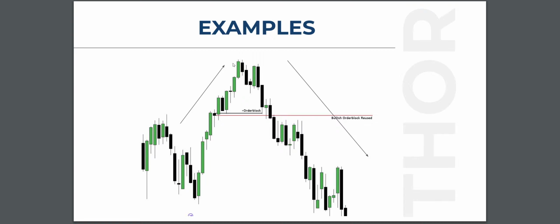Once the market completes its objective, we get its reversal, it breaks lower and lower, right? And then the same level, the same order block, now on the south side of the curve, will be reused for short positions essentially. So it's going to react to that same level for the downside now.